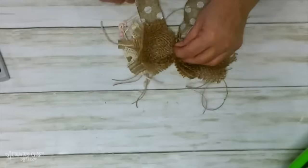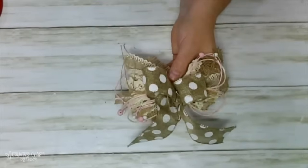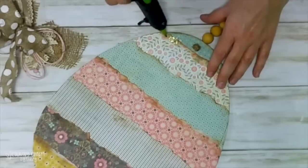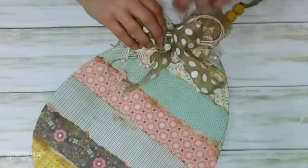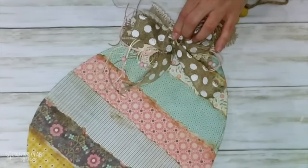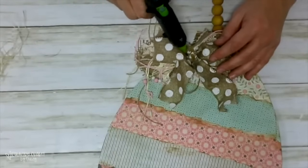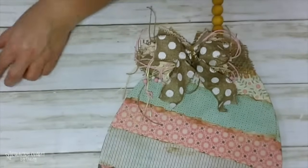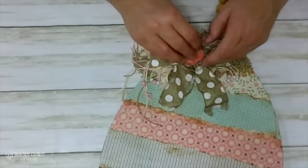and I love the way that this is turning out. I hope you do too. I also added some fine excelsior into the middle of the bow just to add a bit more whimsy. And then I had made one of these felt flowers. It's a peachy, pinky kind of tint. And I just put that there in the middle, and I just think it looks really pretty.